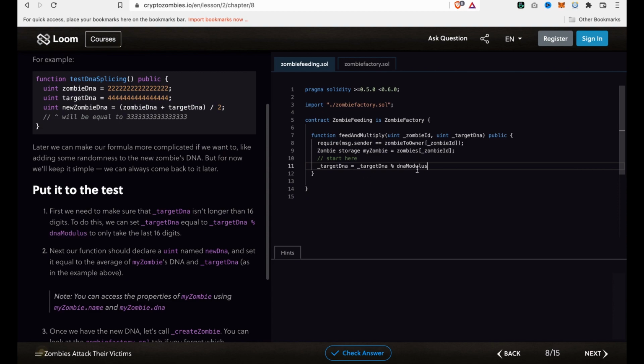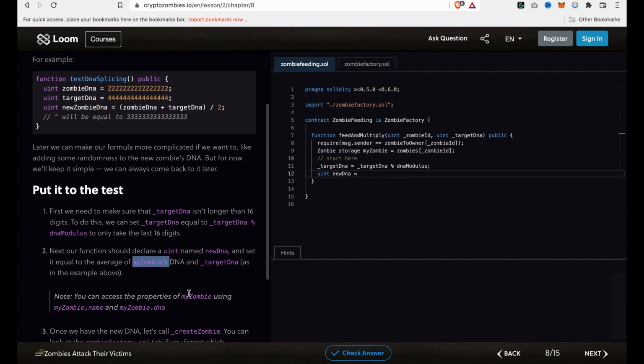the DNA modulus. And then the second part is we should declare a uint and name it newDna, which is equal to the average of my zombie's DNA.